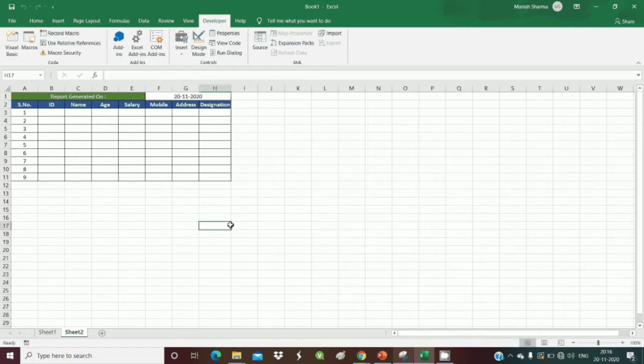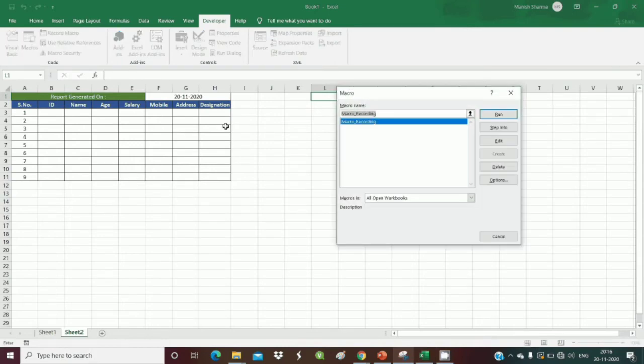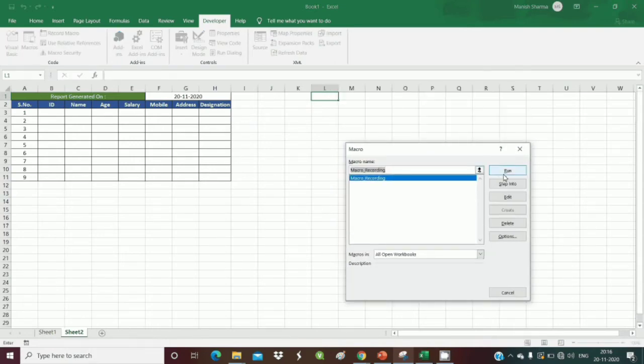Now let's see, if I want to create this format in the same sheet starting from cell L1, I mean the first row and L column. Now let me run this macro. Let's see what will happen.